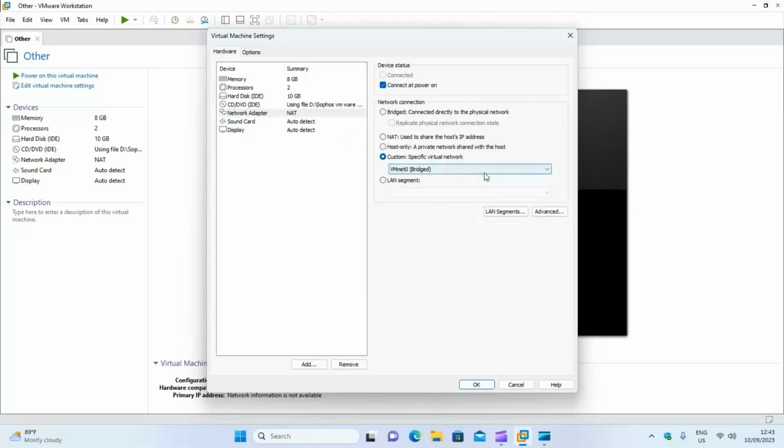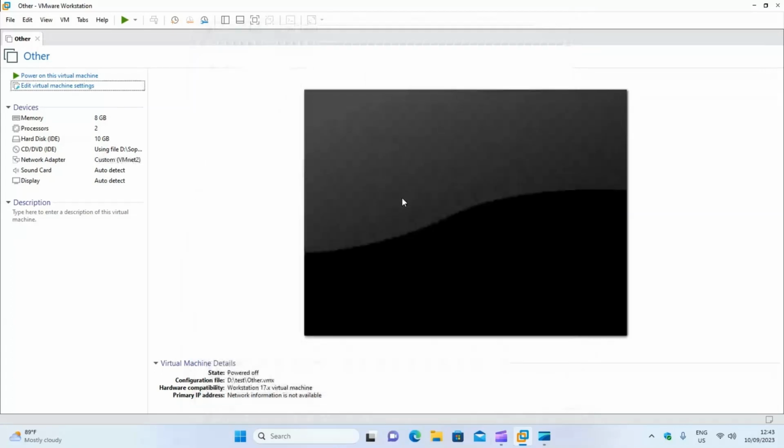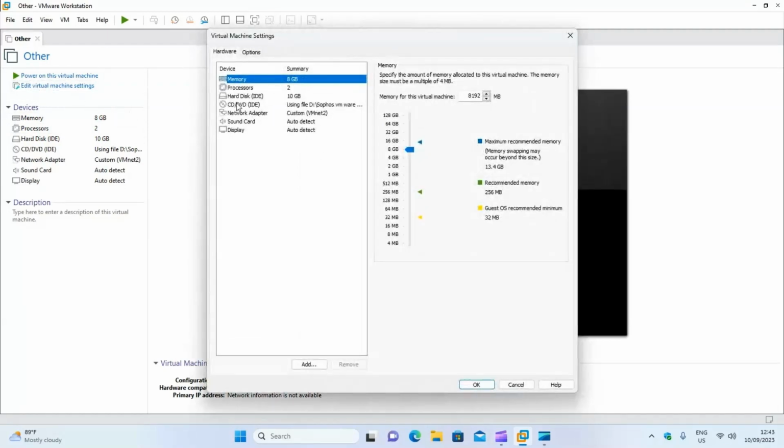Click on the drop-down button and select VMnet2 host only. Let us assume that the network adapter of the virtual firewall is port A or port 1, which is the default LAN port of the Sophos firewall. Therefore, we are assigning it to VMnet2.